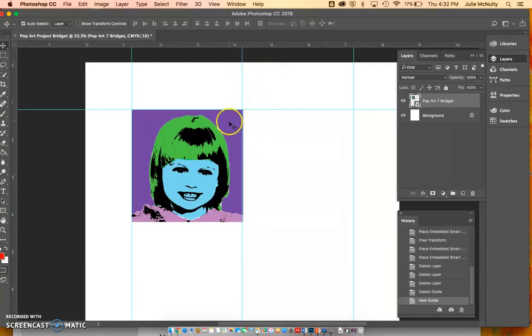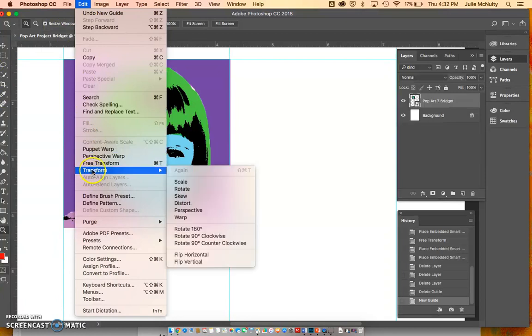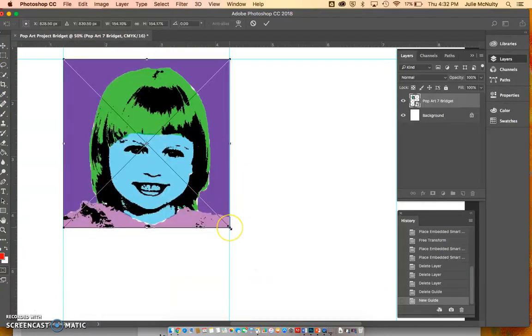So it looks like I might be a little over on this sizing. So what I'm going to do this time is zoom in a little bit so I can see it better when I'm transforming the size. I'm going to Edit, Transform, Scale, get my bounding box, hold the shift key down to constrain the proportion, and try to inch that in just a little bit.